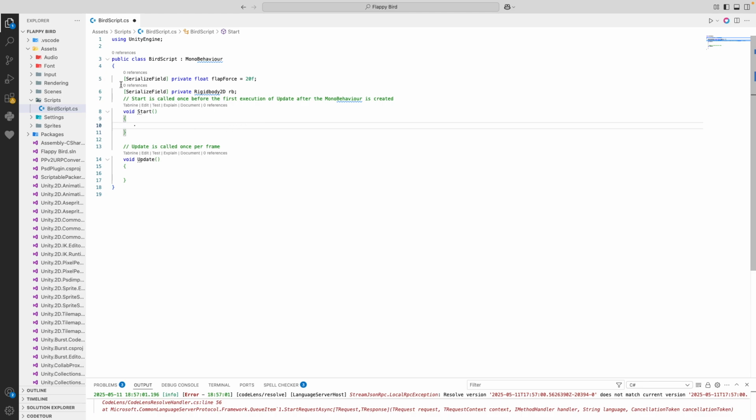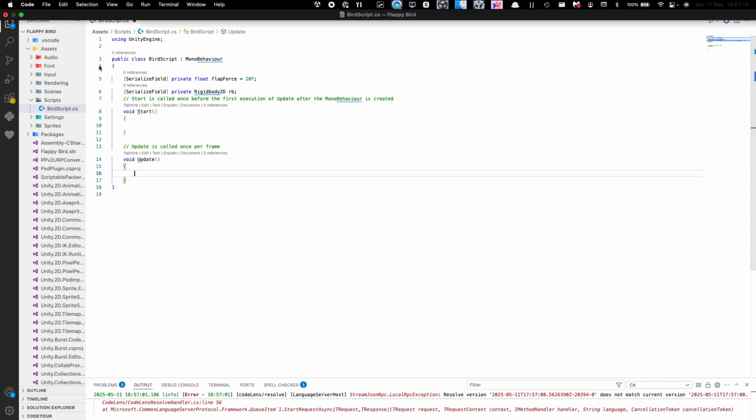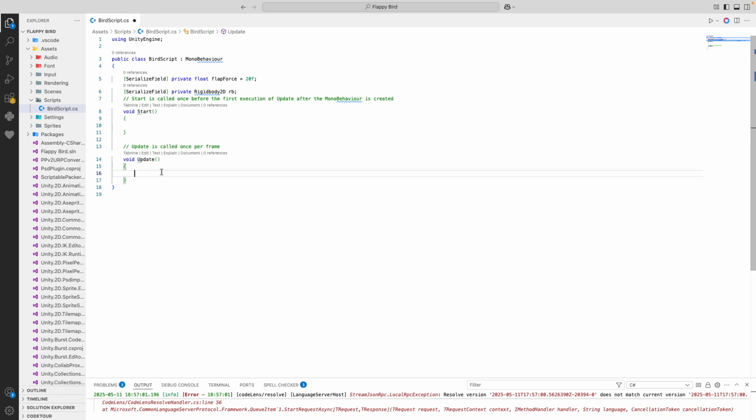But anyways, let's get on with it. And so now we're going to have access to the rigidbody, which we can just drag into the field. I'll show you how. We can do rb dot linear velocity y, and then we can set this to a number.